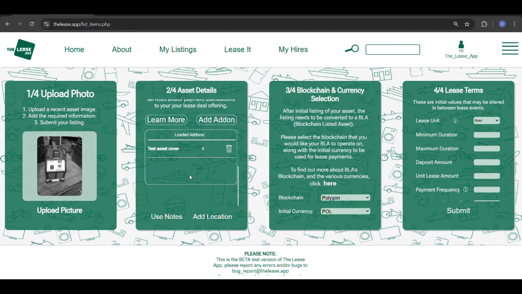Now, I've mentioned the term smart contract, and I haven't really explained the concept of this application working on the blockchain. You may have seen in the beginning it said the multi-asset blockchain powered leasing application. So blockchain has allowed us to do a lot in terms of how we move value. A lot of these transactions are processed by things that are called smart contracts, which are like computer programs that are based on the blockchain, and they're not only able to act as computer programs, but they can actually transfer and hold value in the terms of cryptocurrency.